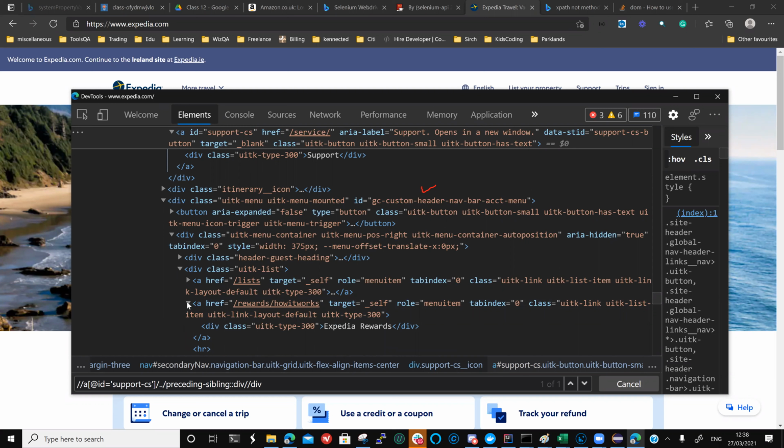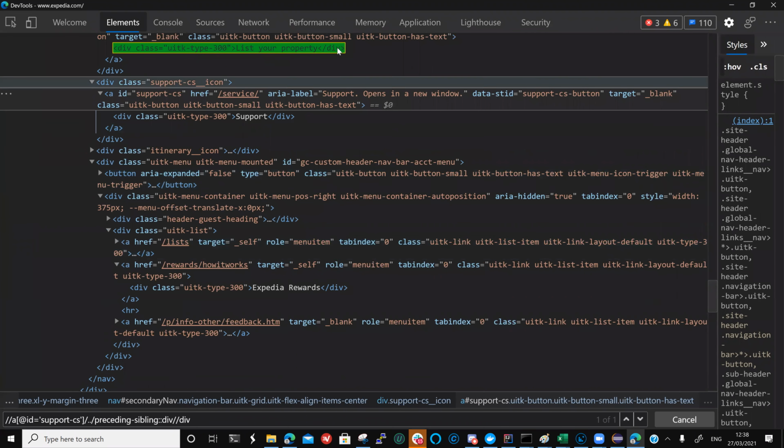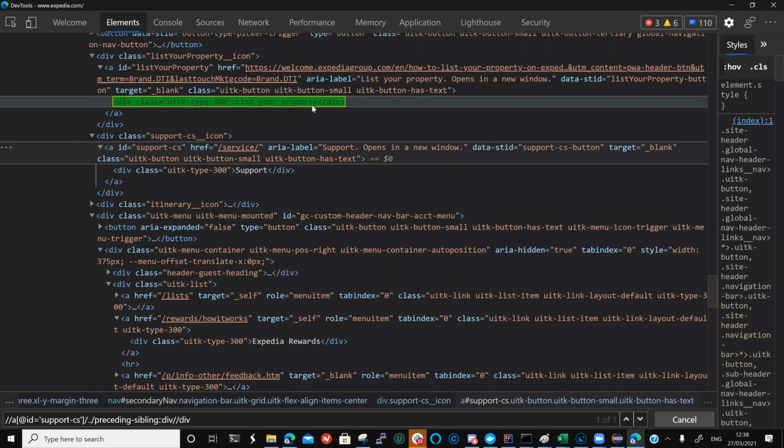Okay. So the idea is that I want to ideally come to this particular anchor. Let me expand this completely and then expand. All right. So my motive is that I want to get started from there. Look at it, I'm getting started from there. And then eventually my plan is to get started from here and then immediately jump to my div.